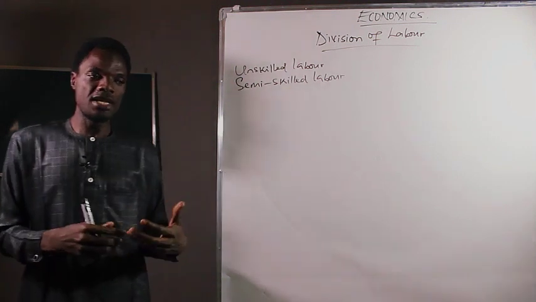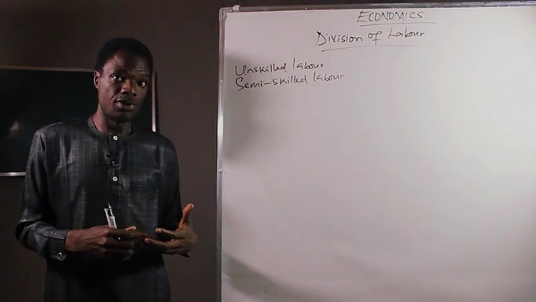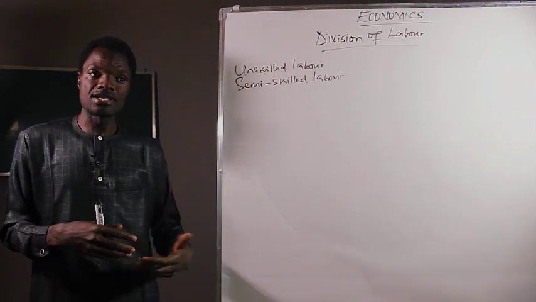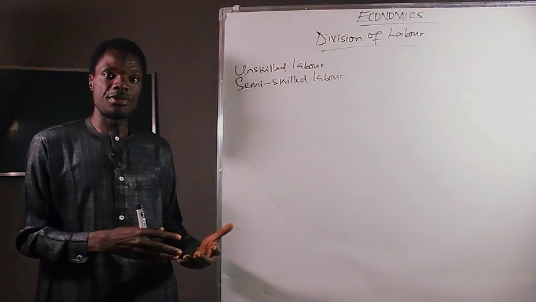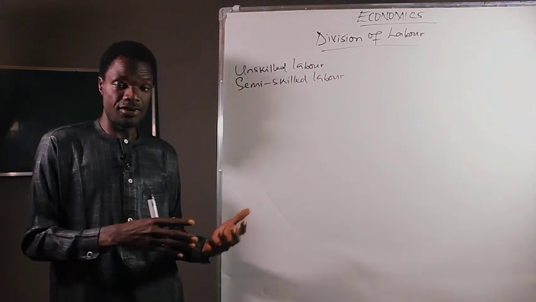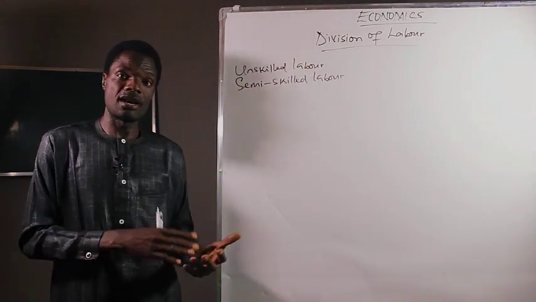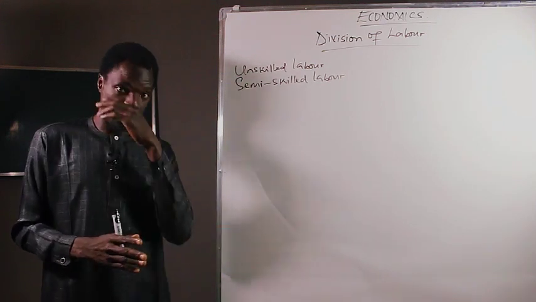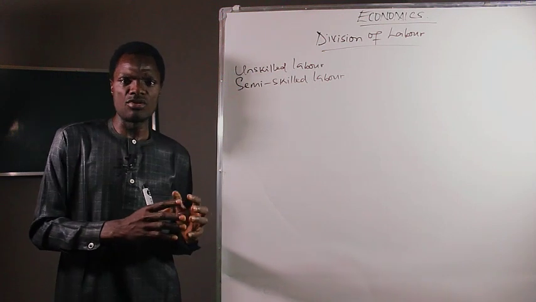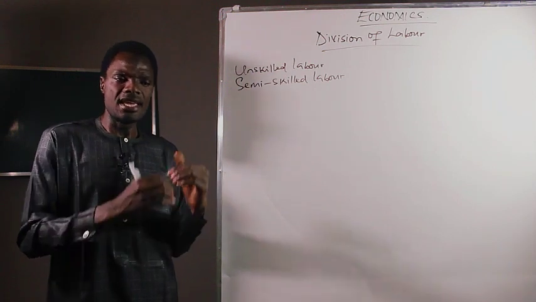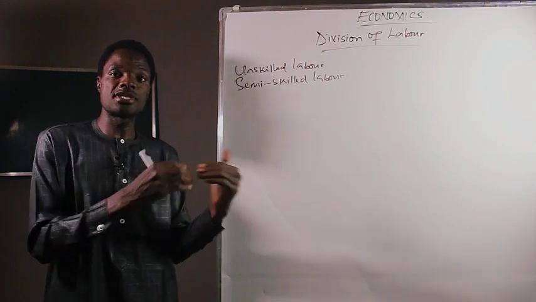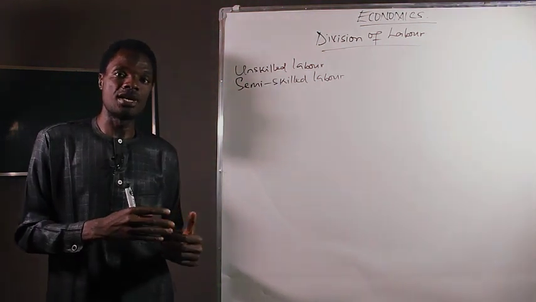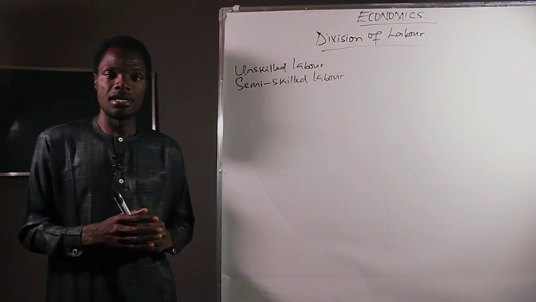For example, somebody that attends secondary school, but maybe has not gone to a tertiary institution and has not developed any skill. The skill I refer to here is craftsmanship, for example, like tailoring, welding, or whatever. So in this case, that person doesn't have any competence, but he is differentiated from unskilled. At least he can do something better than an unskilled labor.